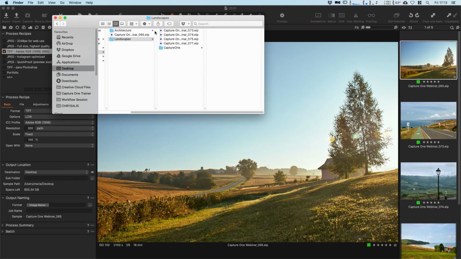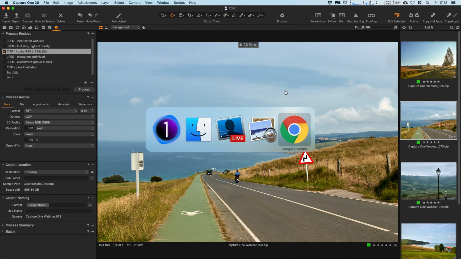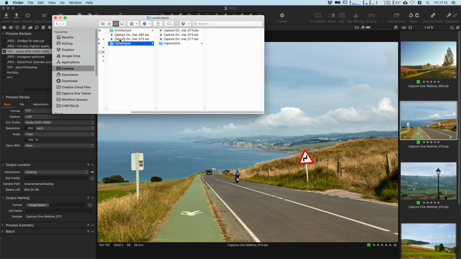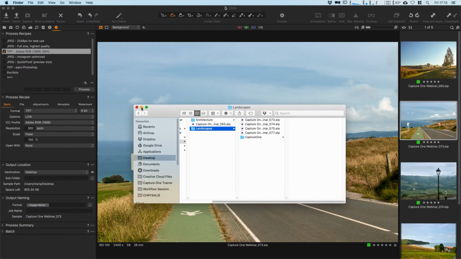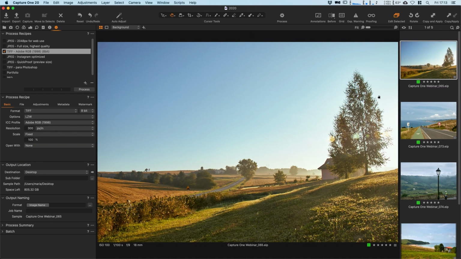So there is a second way to do this, and for example, let's just take this other file, let's just put it here, and it is also now appearing as offline. The second option to locate the files is just to put them back wherever they were. So for example here, and you can see that the warning has disappeared and this is back here, and if we wanted to process this file and this file, we will be able to do it.